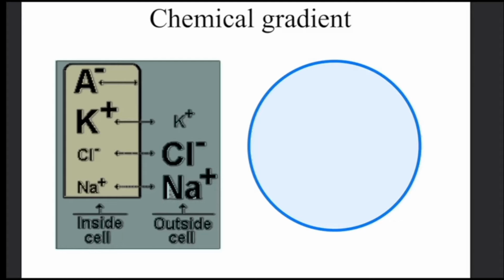You can see the potassium is more in the cell, along with an anion, and the sodium is more outside and goes with the chloride. So anions inside and chloride outside produce electroneutrality. This is the law of electrical neutrality. That is, when the potassium attaches with the anions and the sodium attaches with the chloride, the electrical neutrality is maintained.